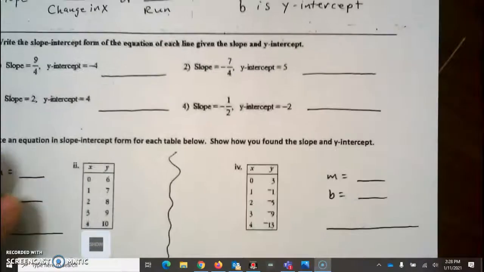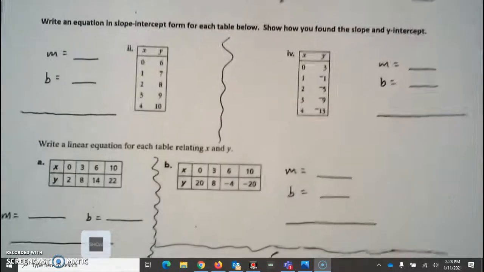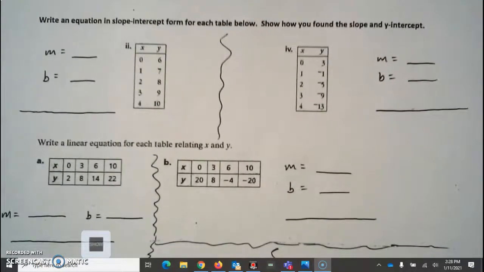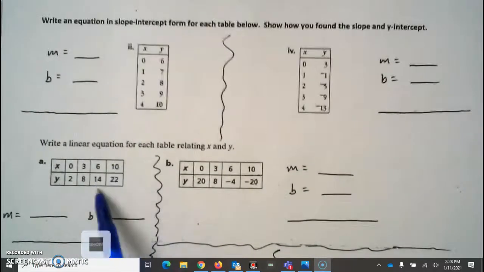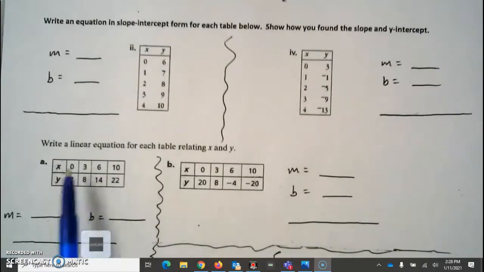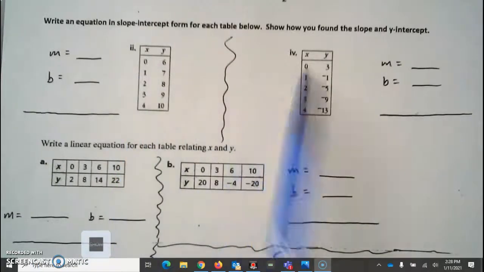So that's what the assignment is going to have you do, and I'll show you what it looks like. So there are 4 where you're given slope and y-intercept. Just write your 4 equations. Done. Very quickly. There are 4 where you have tables. Okay, remember, just pick one place on the table you're going to go. You might go 14 to 22 and 6 to 10. Look what the numbers are doing. They all have a 0 in the x column somewhere. So you'll be able to find your y-intercept.